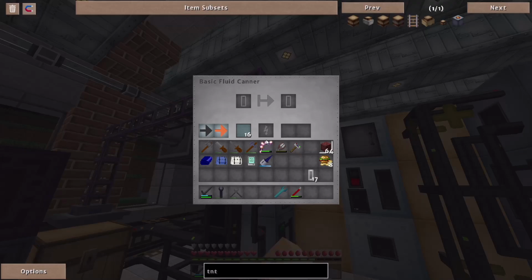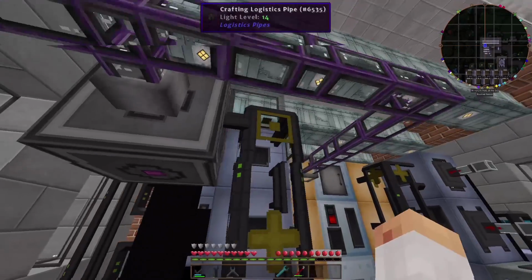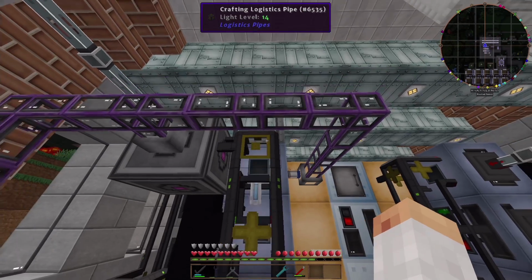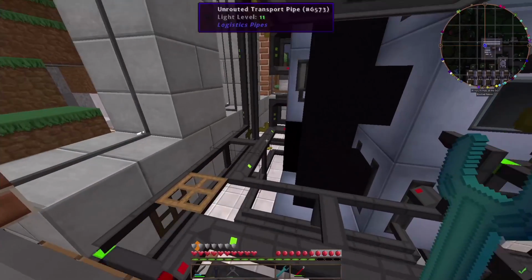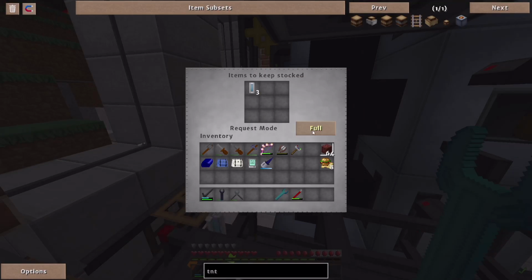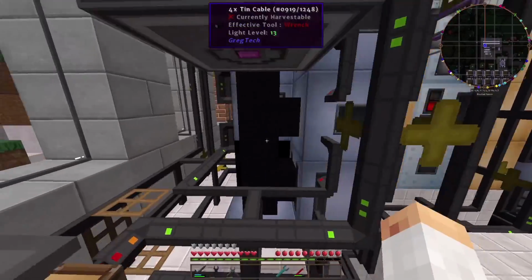production of. This is just completely broken, and I am really not going to fix it because I'm too lazy. So I'm just going to do it manually, because for some reason the crafting logistic pipes just don't want to craft even when I have empty cell equals water cell. You keep water cells stocked, but it's just not requesting it. So I have no idea.